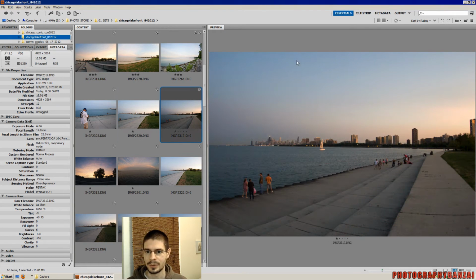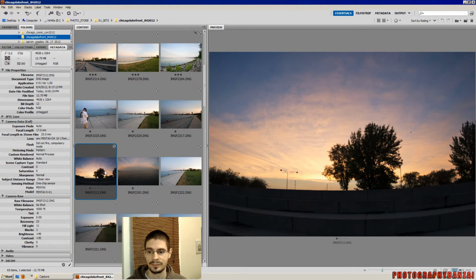This one here, there's some type of bird or something. It could easily be removed, but I don't like the photo that much in general. Again, with this line back here, it's not as straight as I would want it. That could be fixed somewhat easily, especially in Adobe Camera Raw, but just one I didn't like too much.